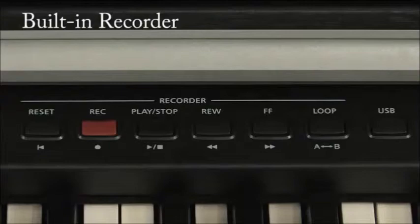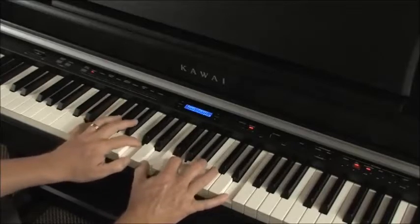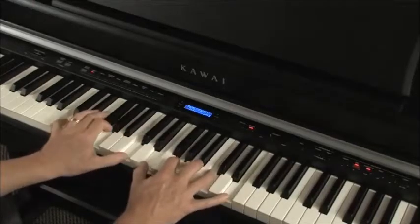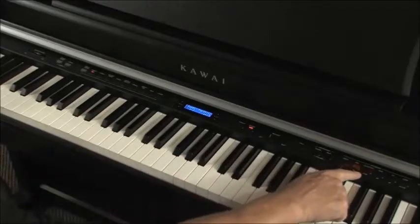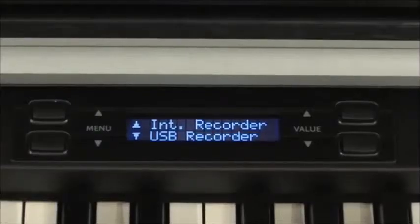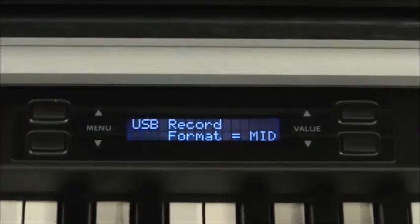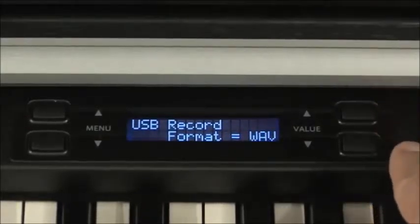There's a built-in recorder in the CN34 that's easy to use. Just press record, play something, stop, and play it back. And there are two tracks and three songs built in. And you can save as many songs as you'd like onto a standard USB device, as standard MIDI file, or as audio, either WAV or MP3. Advantages of MP3 being that you can quickly and easily email your creation to a friend or upload the song to your favorite social networking site.